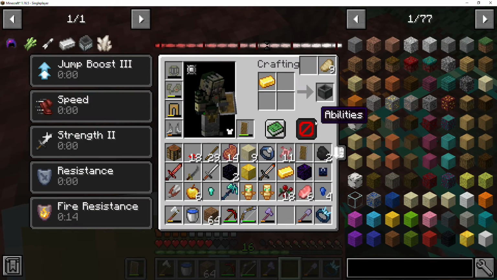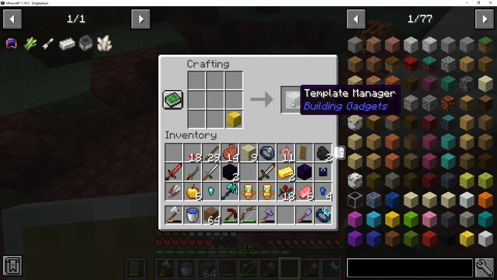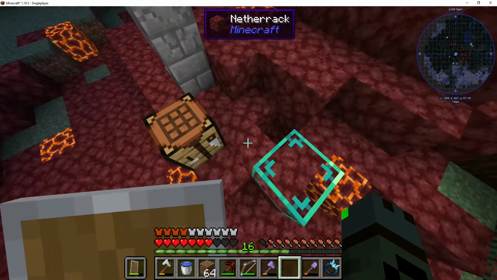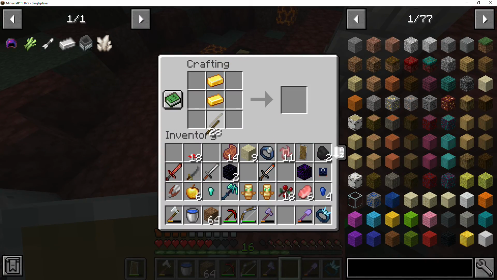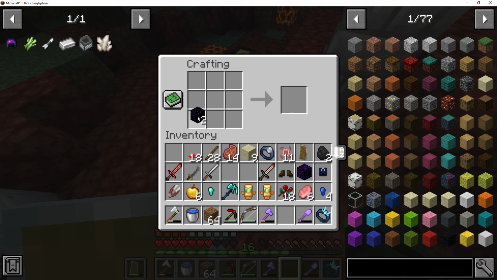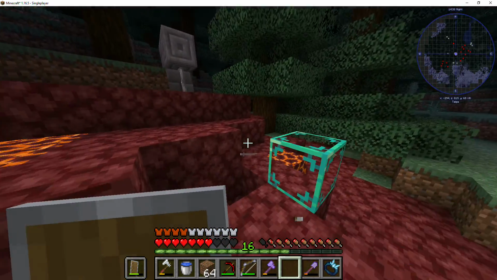Can make this a basin. Can make this some Captain America's boots. And we can make this template manager. Don't need that. We might need Captain America's boots, though. So we'll get that. Crying obsidian? Nope. We can make obsidian things. Got polished withered limestone slab. That was so weird.